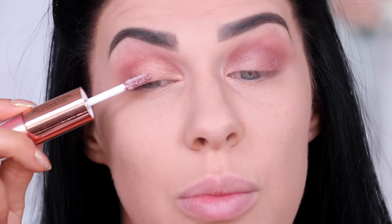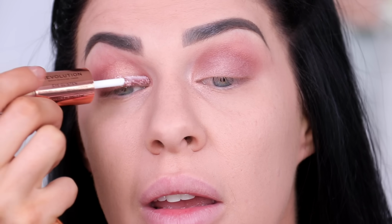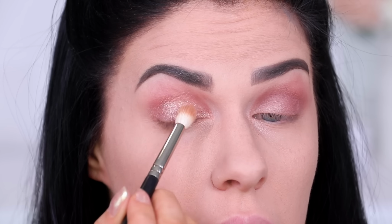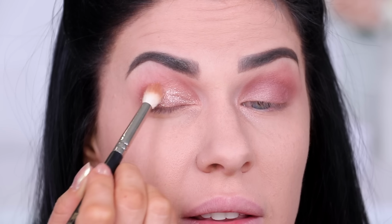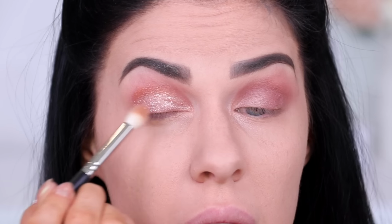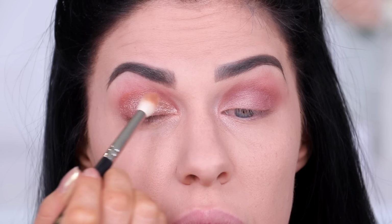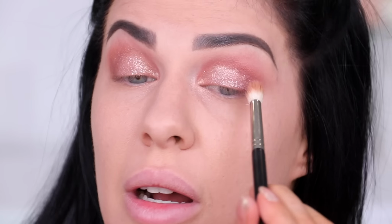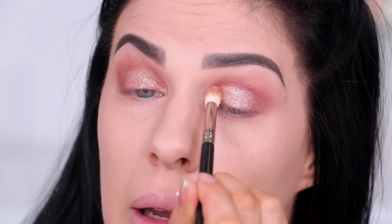So going in with the pink shimmer. Oh, but the pink shimmer is lovely if it stays in place. But look at that. Picking it up on a brush now to see how that goes. Oh, okay. So I do prefer it. I think if you pat it all over the eye, just softly with a brush. Probably my favourite product that we have tried yet in this video.